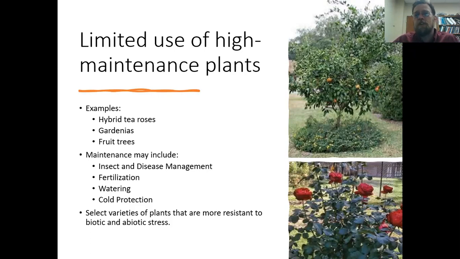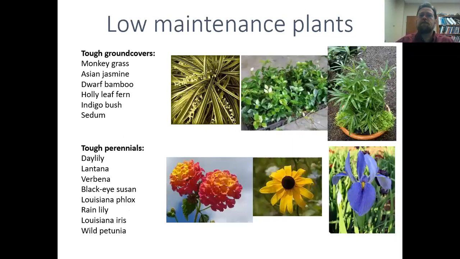So I'm not saying don't use these. I'm saying that when you do that, maybe limit the number that you have to what you're going to feel comfortable managing in your landscape, and select varieties that are going to be really tolerant of the conditions that we have. The nursery industry has been great about designing and breeding varieties that are very well adapted, more resistant to disease issues. So when you're selecting those plants, make sure you select those improved varieties.